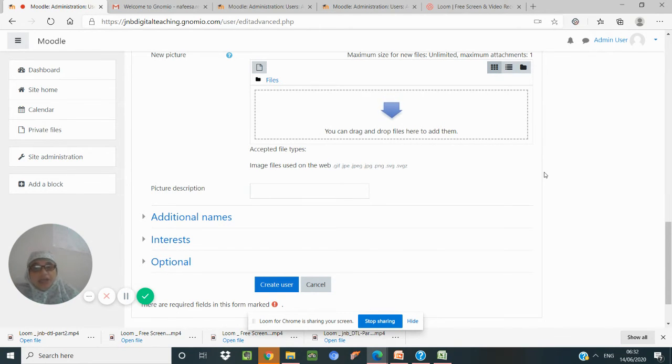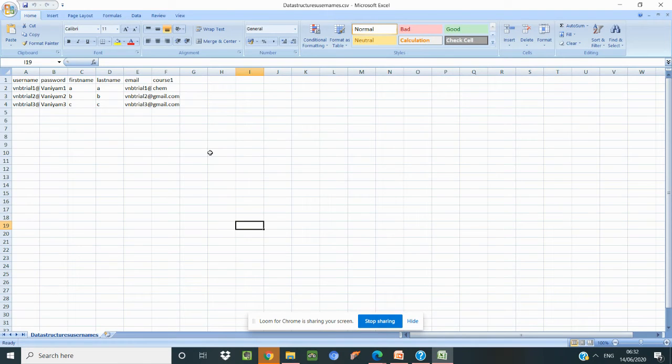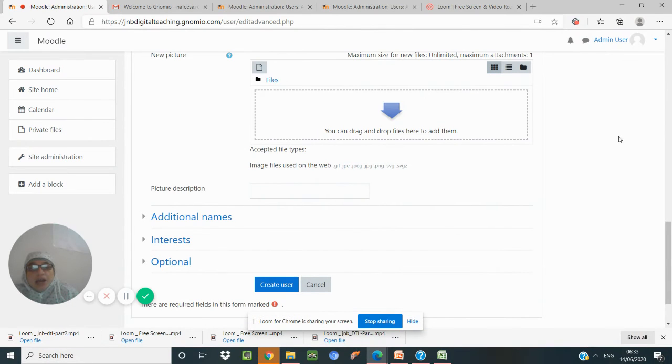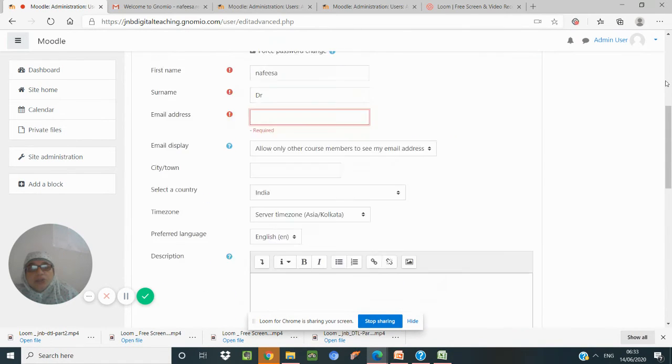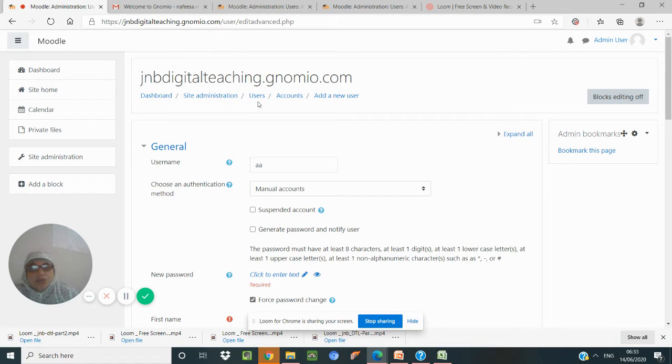So there are two ways. Let us be very clear: first of all, adding the users to the website. One is you keep a CSV file like this and add any number of users. You create a new file, save it as a CSV and upload it, or you can add users one by one through the enroll user option.